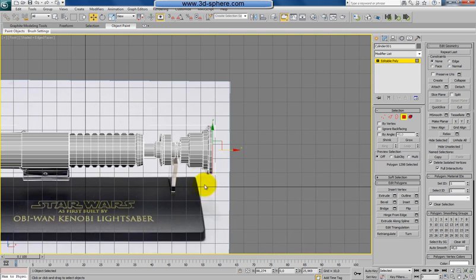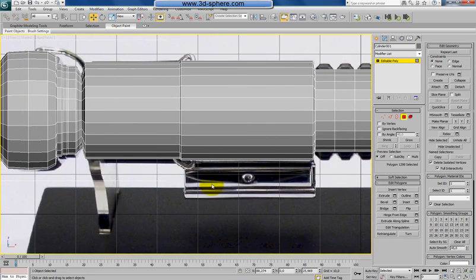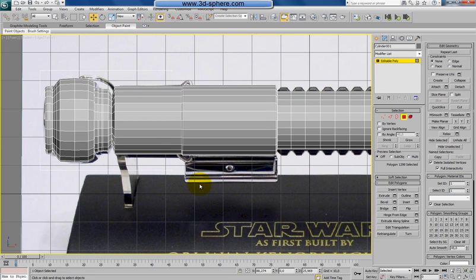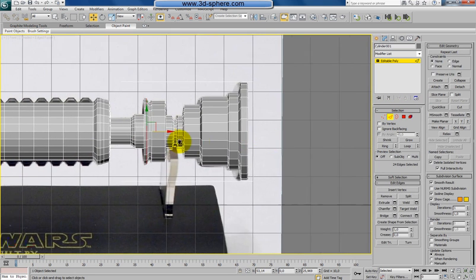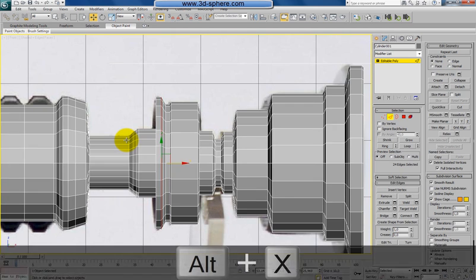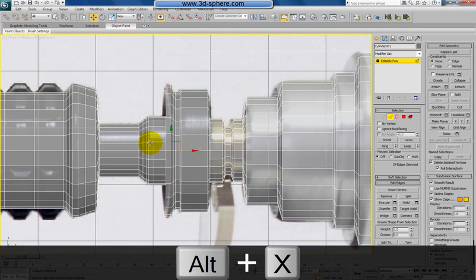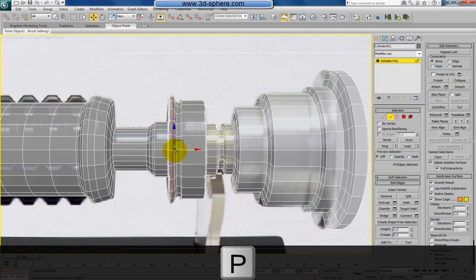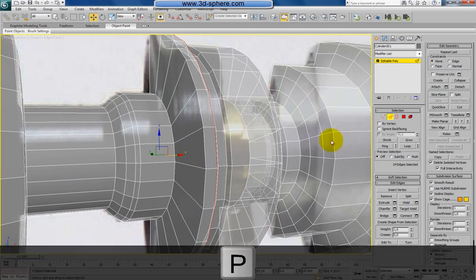Okay, so I will stop there and now start to fine-tune the details. Firstly, the bevels, the chamfers and everything, and after I will start from this part and then go somewhere else and so on. So I will also turn on all X to see through and we can start.